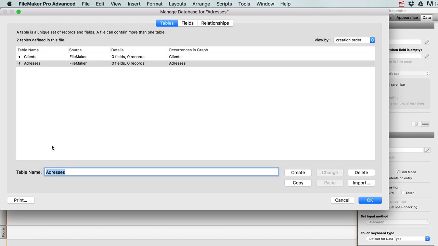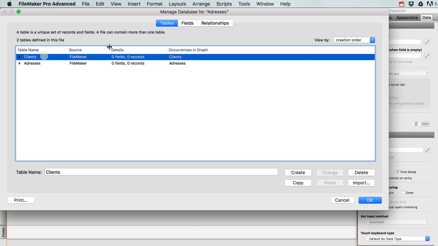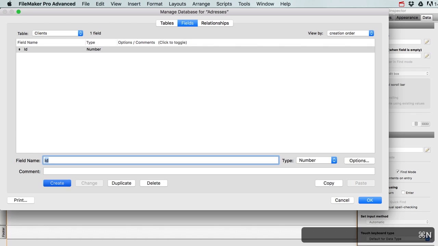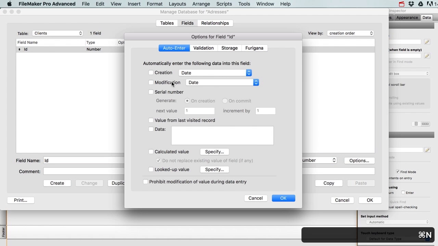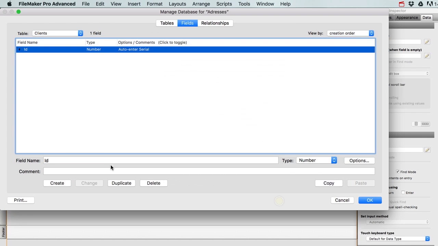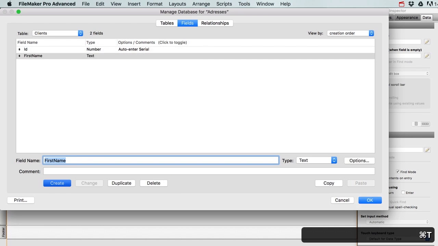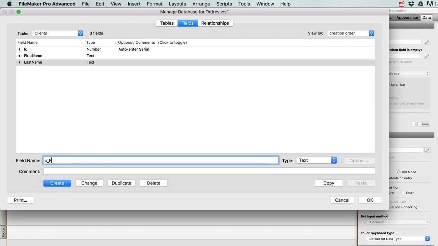Okay, and you have phone as well, but let's just keep it real simple. Let's make some fields for clients. We'll have ID, which is a number field, set to auto enter serial number, first name, which is a text, and last name, and then full name, but that doesn't really matter right now.